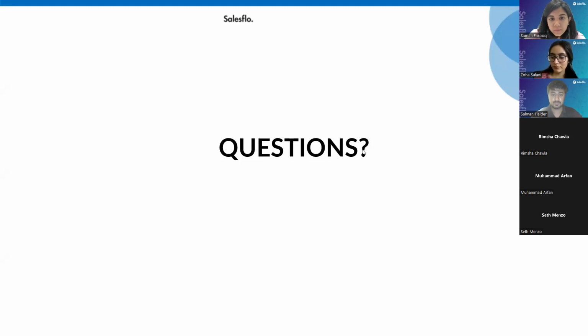Okay. Then there was a question regarding the bulk upload feature for the approver. So yes, there is a bulk feature for approval of assets. So you can use it.